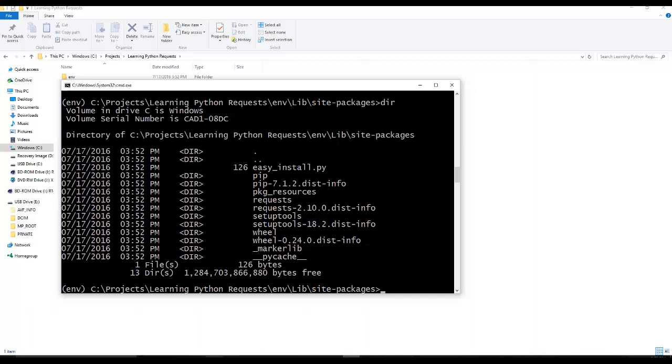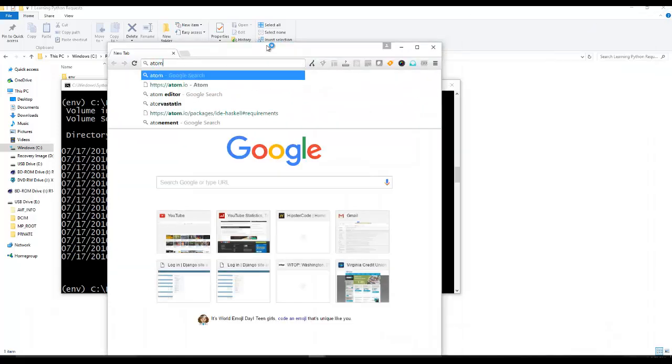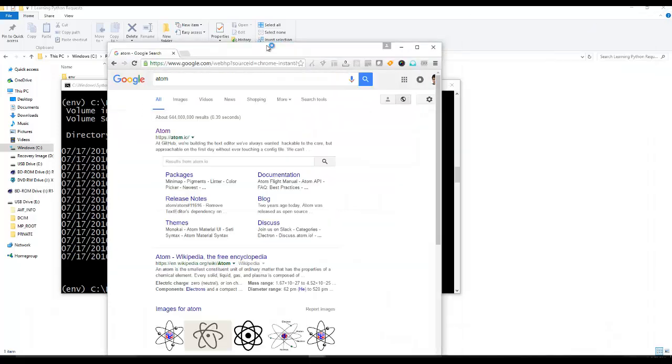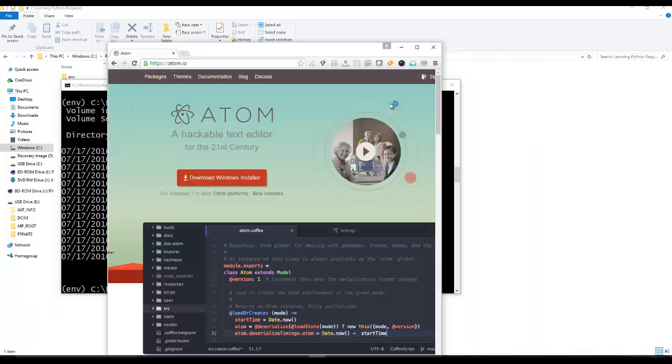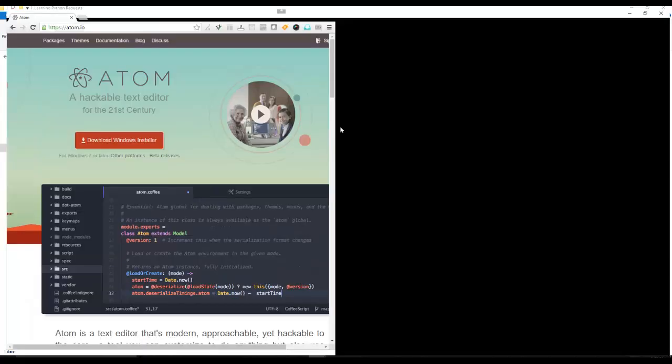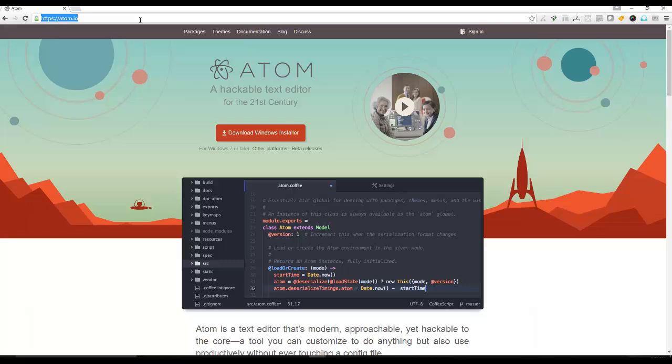Next thing we want is an editor in order to be able to write code. There's a few editors that you can choose, and once again, I don't want to be opinionated about saying that you need to use this or that, but I'm going to use Visual Studio because Visual Studio has a lot of cool stuff. Here's Atom. Atom has support for Python, but it's a simple text editor. It's not something that allows you to create and run projects easily.